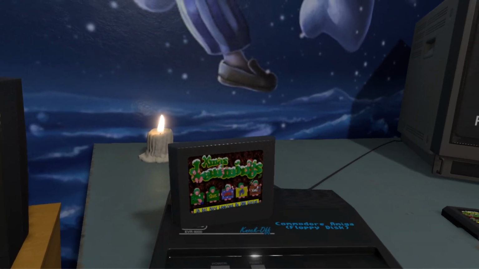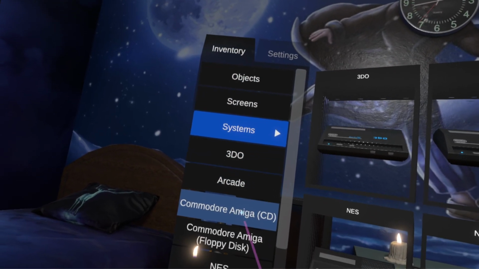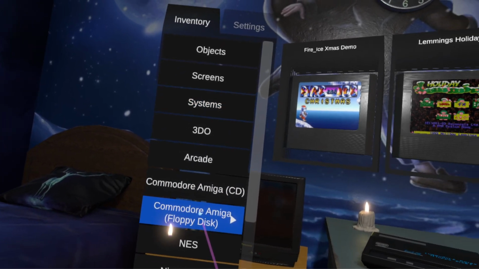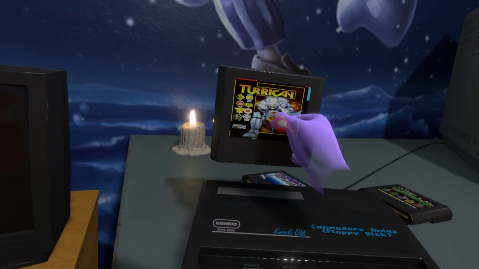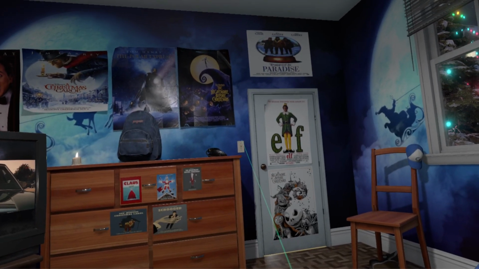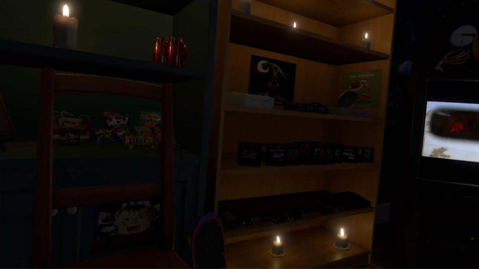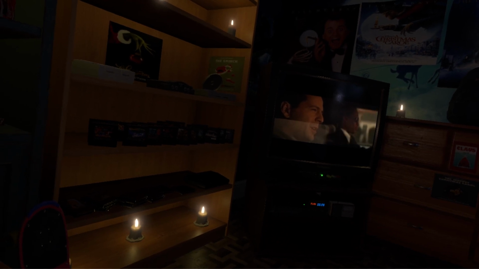So pull that one out. Go into my inventory. So we do the Amiga CD as well. The CD32, but I want to play a bit of Turrican. It's not really Christmas related, but it's just one of my favourite Amiga games because of the music. But there's many, many others I could play. There we go.